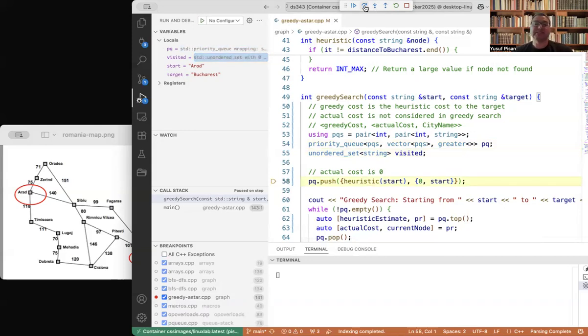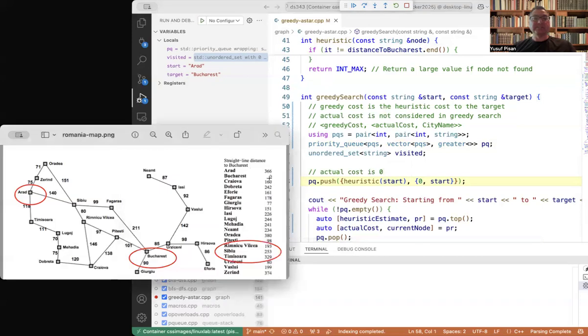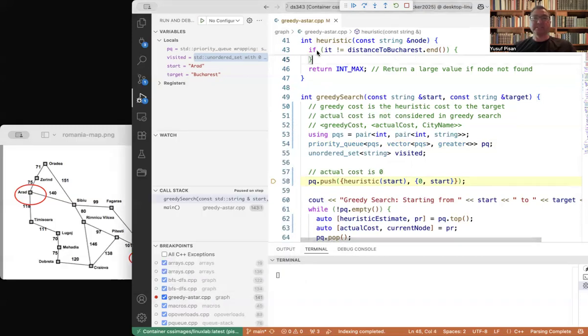So we start our algorithm by pushing into the priority queue the heuristic of the start, in this case, Arad, which in our case is going to be 366. So we are going to have 366 as the heuristic, and then the actual cost to get here has been 0, and our starting city is Arad.